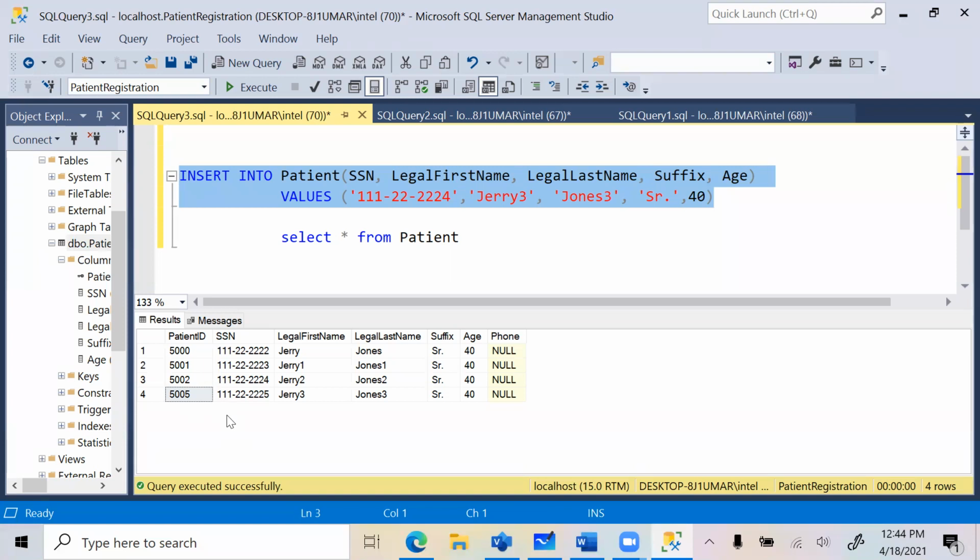All right. And a quick question. Is it possible to correct that, the patient ID? You cannot. I mean, there is a possibility. You have to turn off the identity inserts, and then you insert the actual values 5003 and 5004. But unless you have a reason to do that, because you could have millions of records and you might have a few errors. You don't have to go back and fix those things.